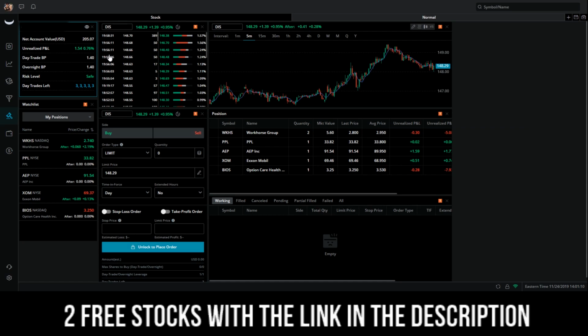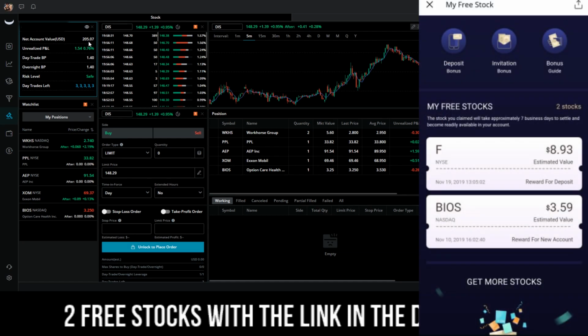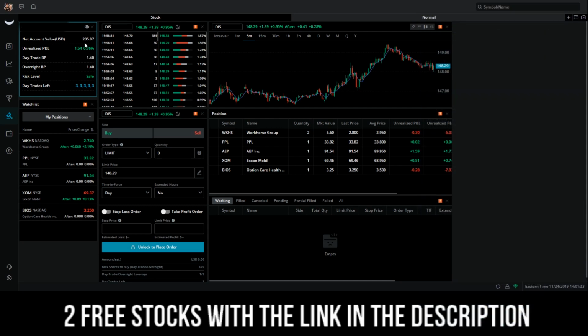I put $200 into my WeBull brokerage account, was able to get one free stock valued at around $3, and I am still waiting on my second stock. I actually had a forward stock, which is valued at around $8 to $9. It just takes a couple days for the stock to actually enter my portfolio. So my portfolio would be valued at about $214 at the very moment.